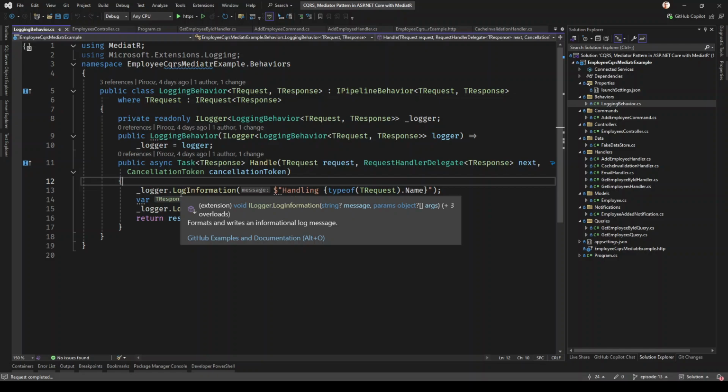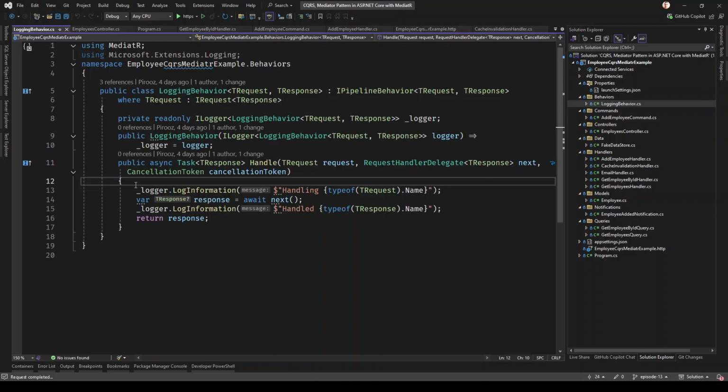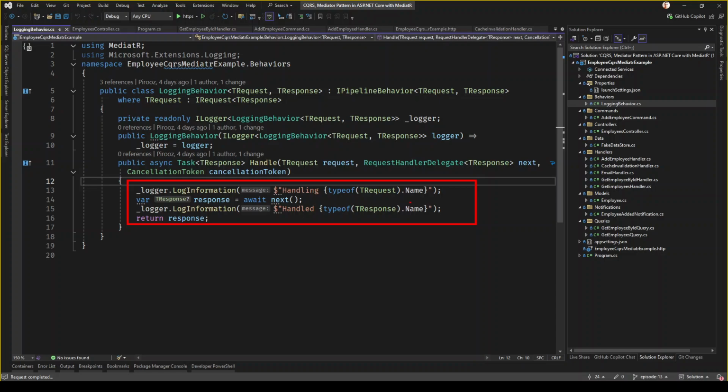In the handle method, we are doing two logging things, right? So basically, what we are doing is that we are logging a message before calling the next, and then we are logging another message after we have called that.